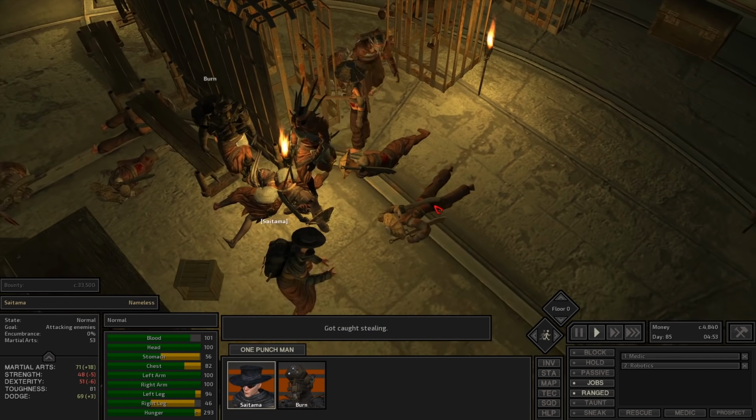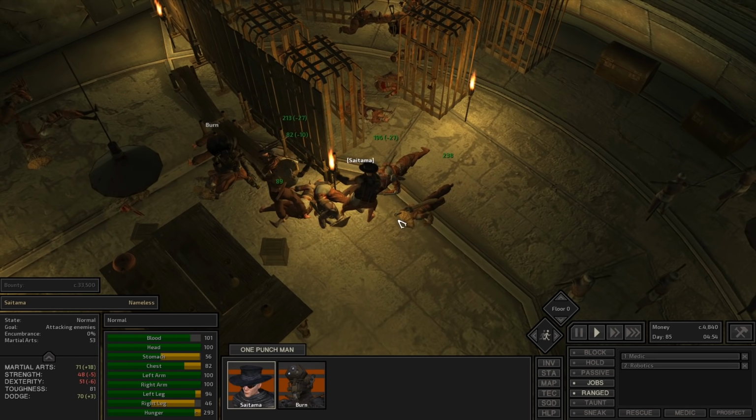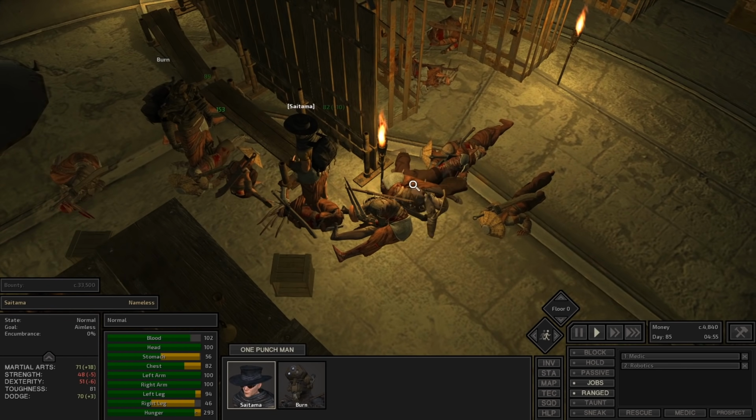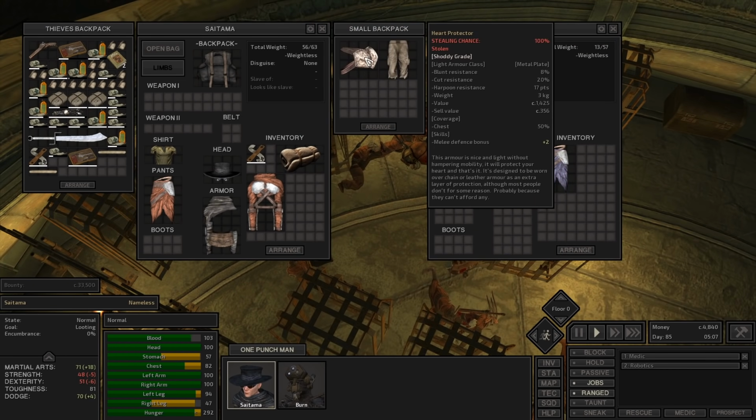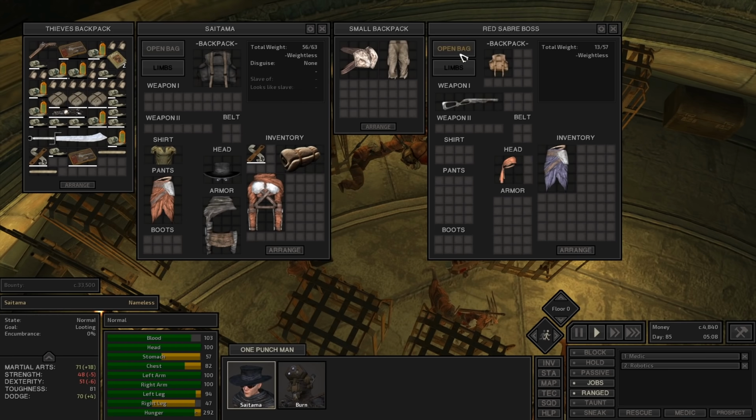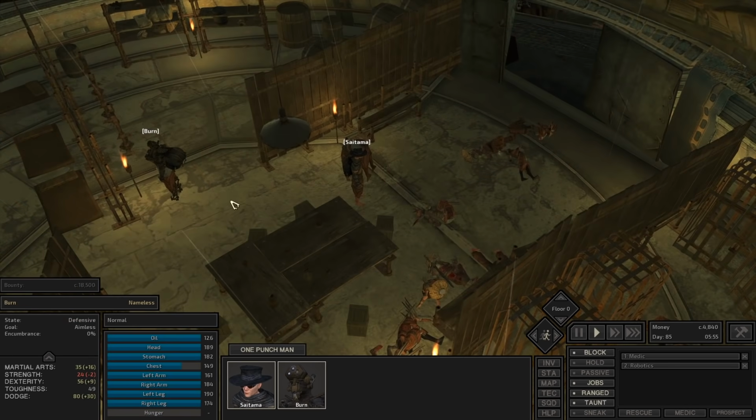Oh, and they're all rising from the dead like zombies. Ooh, that was like a more rapid roundhouse kick. No one in here has shoes, though. And the boss had like a heart protector, but it does not appear as if he had boots. We're gonna grab him, and then we'll be on our merry way.